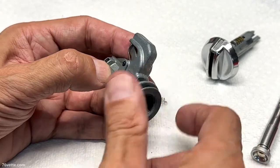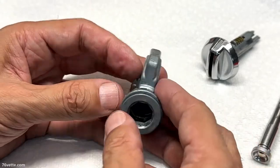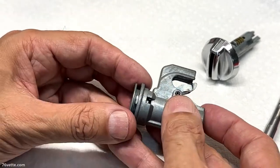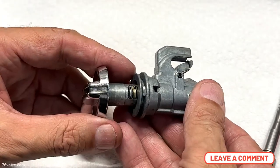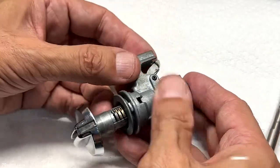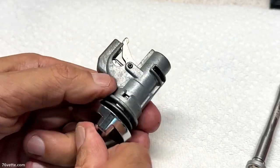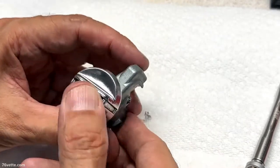So that would be loose and you can take it off to repair, replace, or clean whatever you need to. When this is ready to be reinstalled, this is the way it fits in here — you want to line it up with this little channel, push it in all the way, and this will go into the lock position.